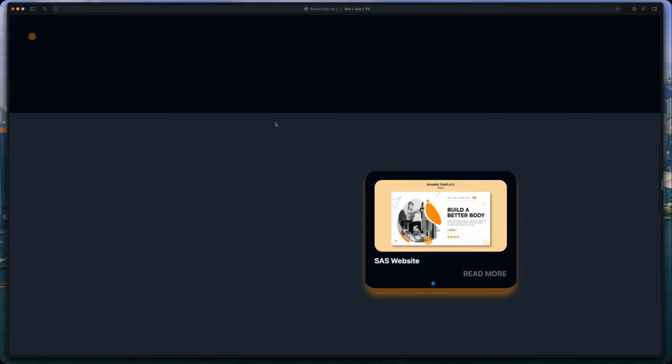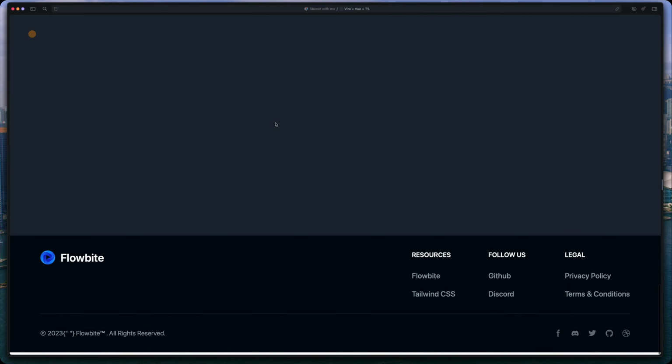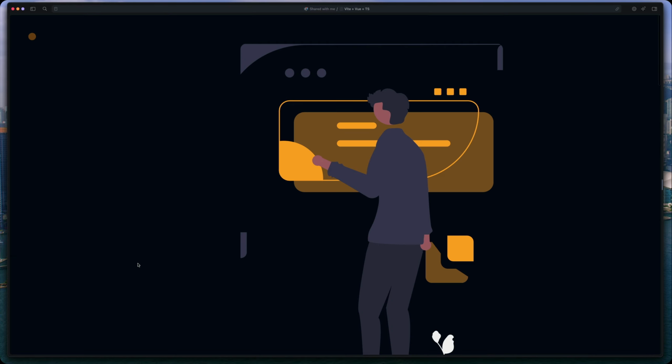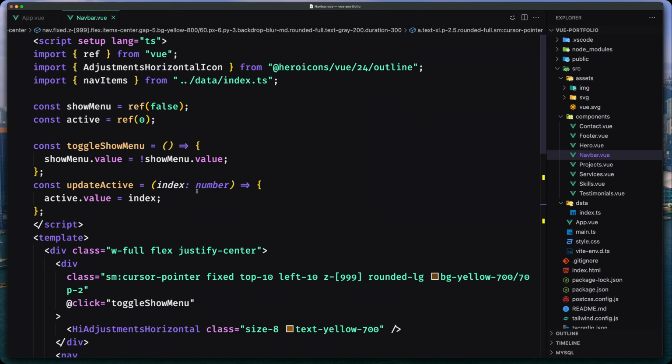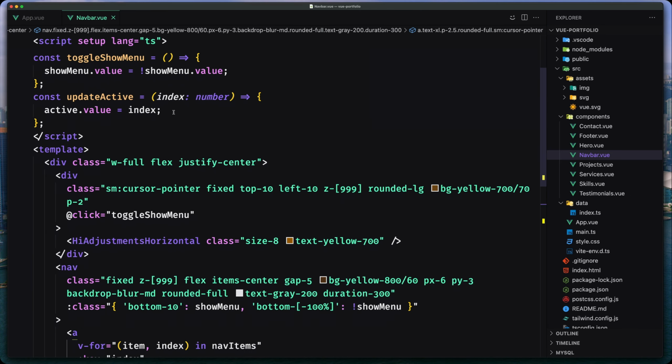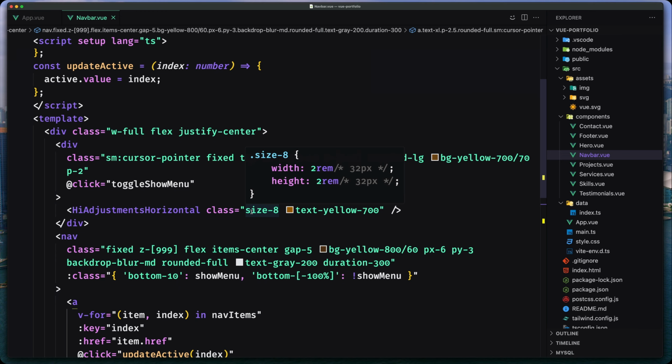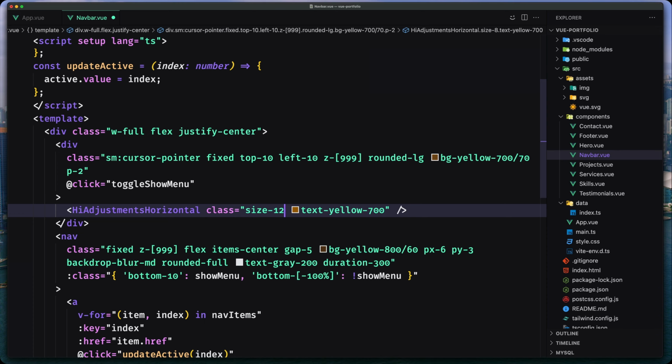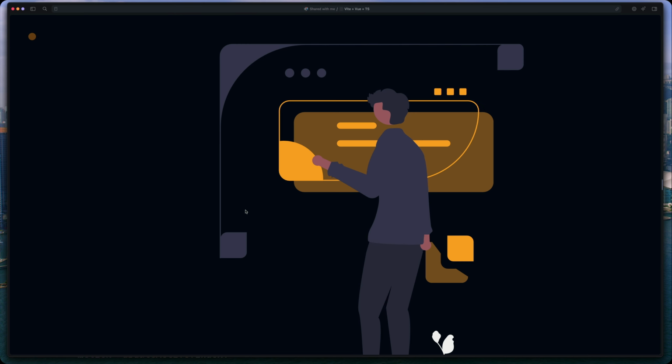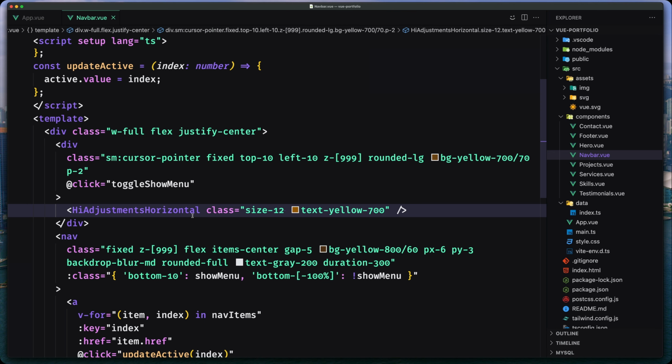Okay, here is the project. We don't see everything. So first I'm going to change this icon here. So on the navbar, we have the adjustments and we say size to be 8. Let's say 12 here. And yeah, not adjustments, horizontal icon.